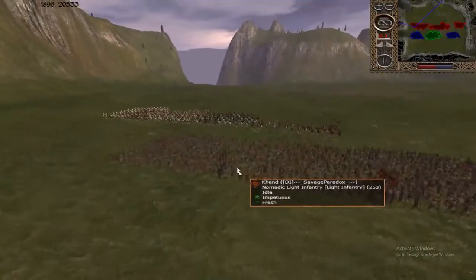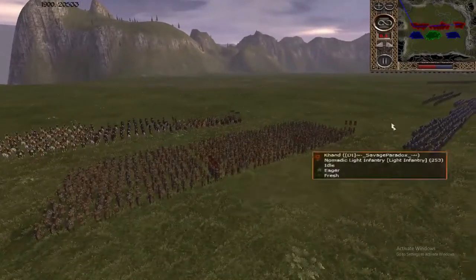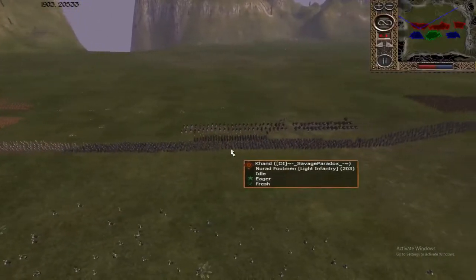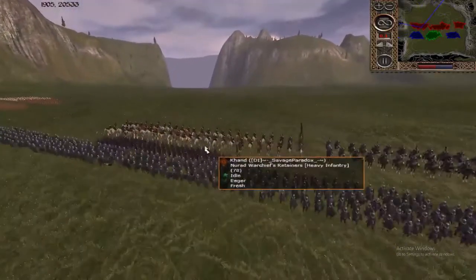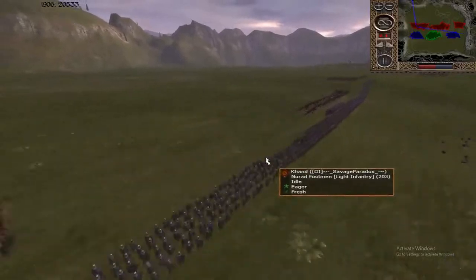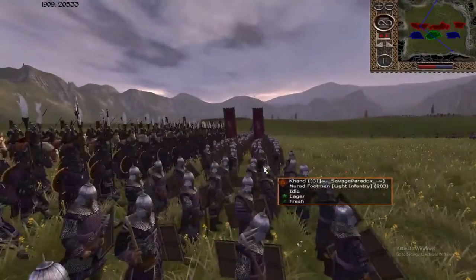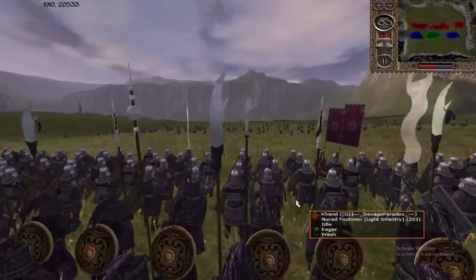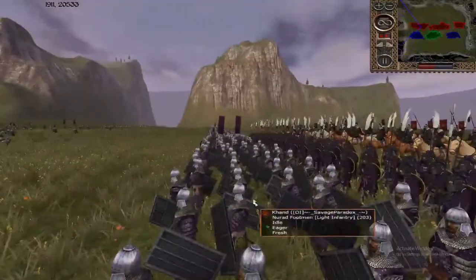Yeah, for sure. Then we have 3 nomadic light infantry in front of them, to support the right side with some trash. And with them we have the Nurad footmen. I would say probably 4 units of them across the line. And that's not going to be an easy line to break through, especially not for normal infantry, considering the high defensive, high holding power that they offer.